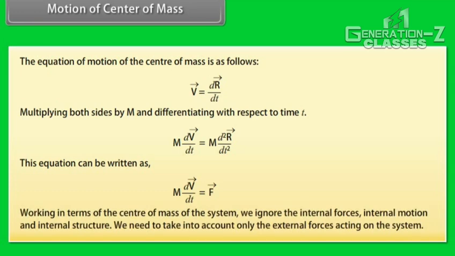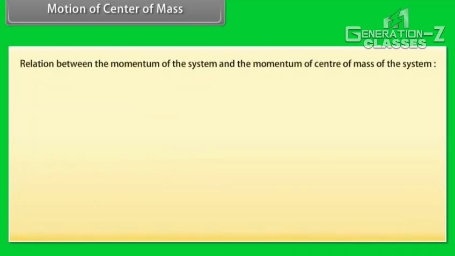Working in terms of the center of mass of the system, we ignore the internal forces, internal motion, and internal structure. We need to take into account only the external forces acting on the system. Relation between the momentum of the system and the momentum of center of mass of the system.